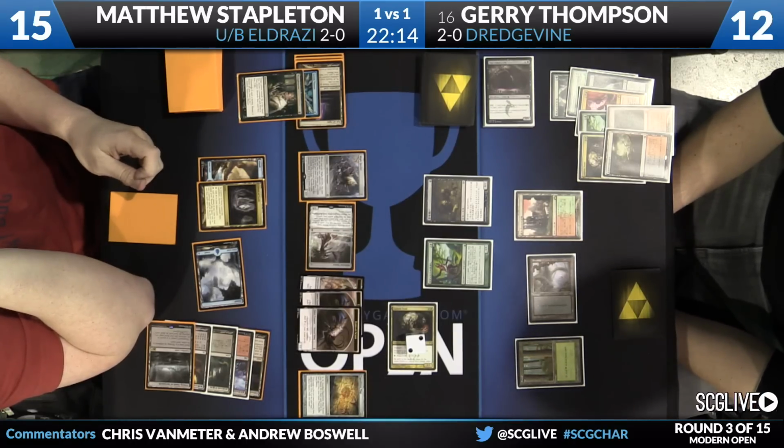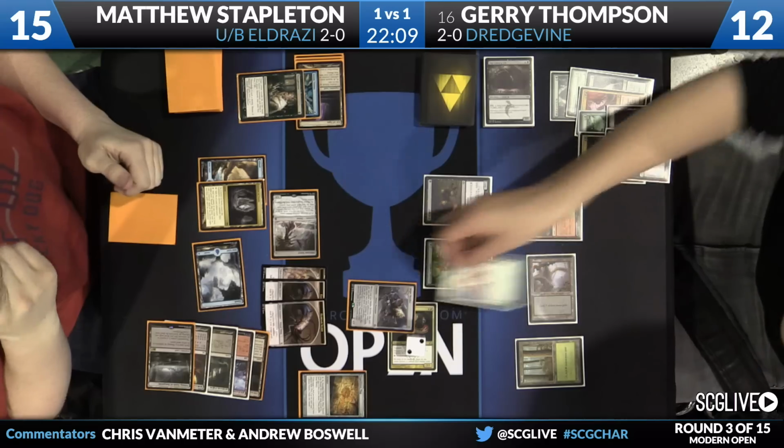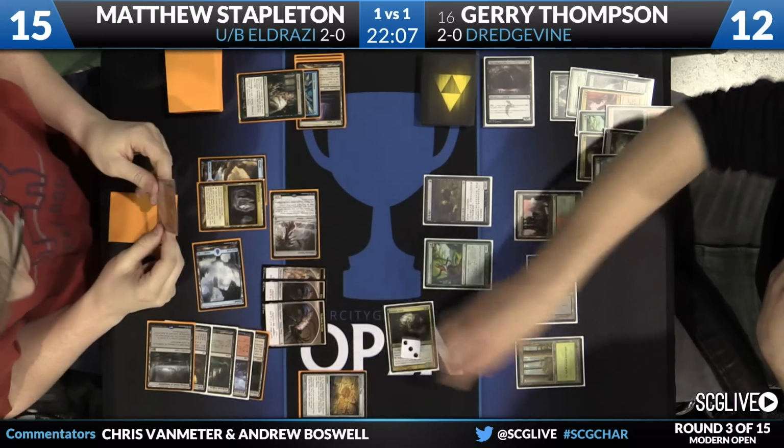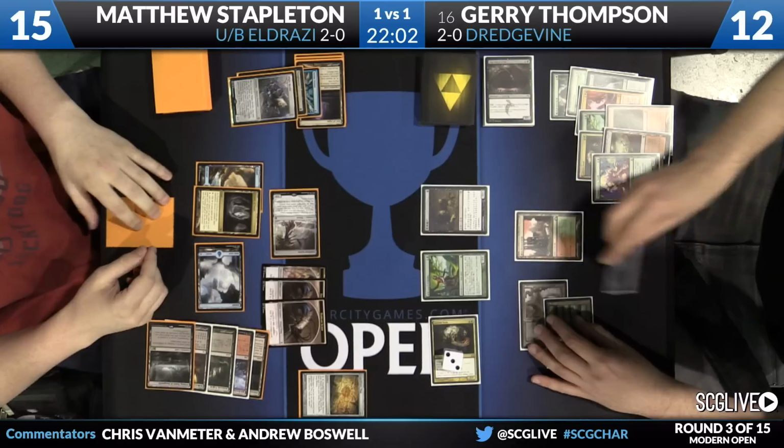So it looks like the Gravecrawler was cast from the graveyard since Lotleth Troll is a zombie. It's on the battlefield. We're going to send in. He's going to make it a 5/4, and I imagine he's going to regenerate it. Yeah, and because of Urborg, he can regenerate it. He's got that black mana.